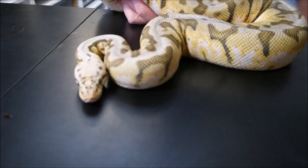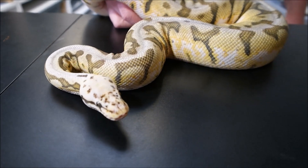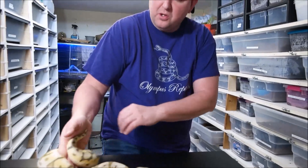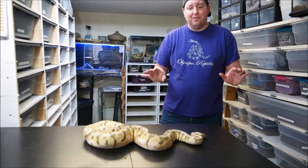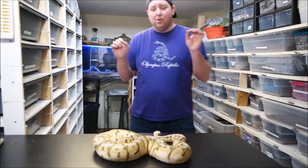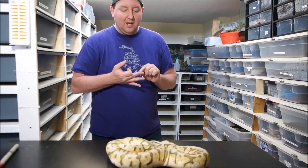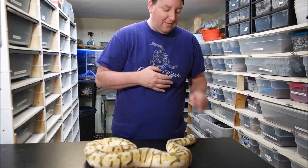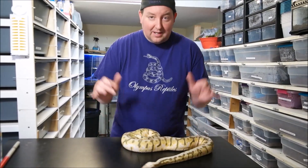This is what I would classify as a medium wobble. If I had a severe wobbler, I won't breed those. But anything otherwise, I will. It comes down to quality of life for the snake. Do you think this snake's quality of life suffers? That's the moral question we have to come to. It eats fine, it sheds fine, it breathes fine, it exhibits no pain, no issue whatsoever in its cage. So why in the world do I think its quality of life is suffering? It's simply not suffering.